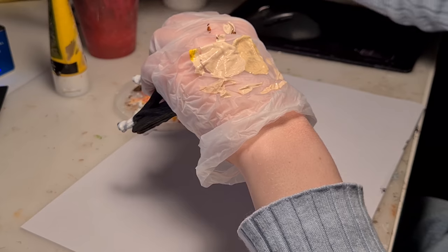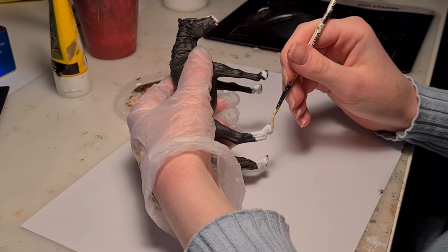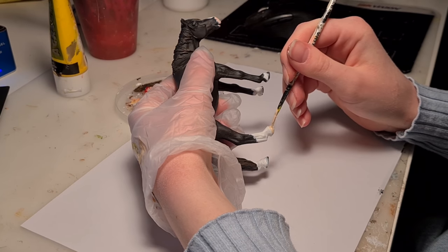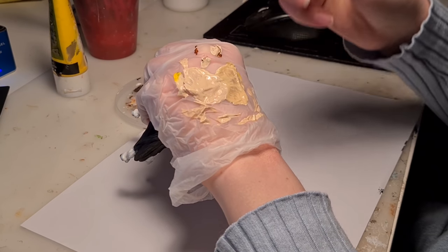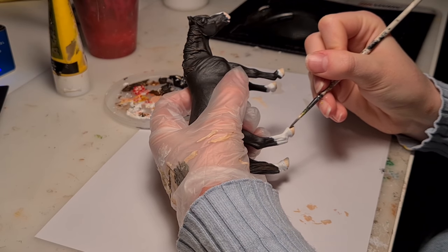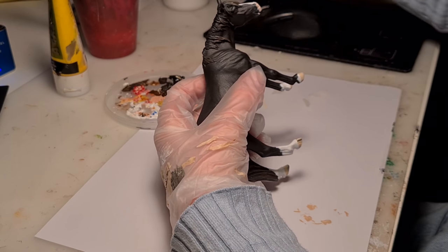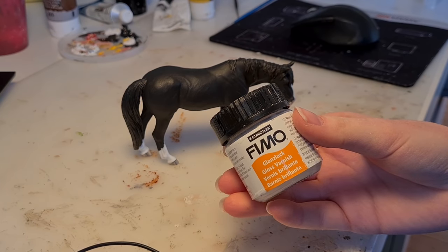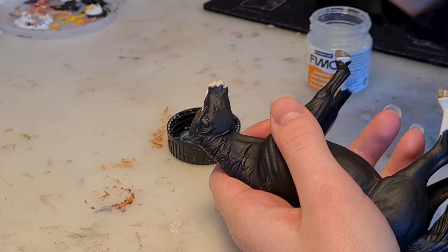Now let's shift to the hooves. Since all of her legs have socks, I'm painting her hooves in a light brownish-yellowish color. I've gotten many questions on how I paint realistic hooves, and though I tried to briefly explain it in these videos, I am planning on making a thorough custom tutorial video — so if you want that, let me know down below. After giving the mare a couple final layers of sealant, I'm going to gloss up her eyes. And with that, our mare is done.